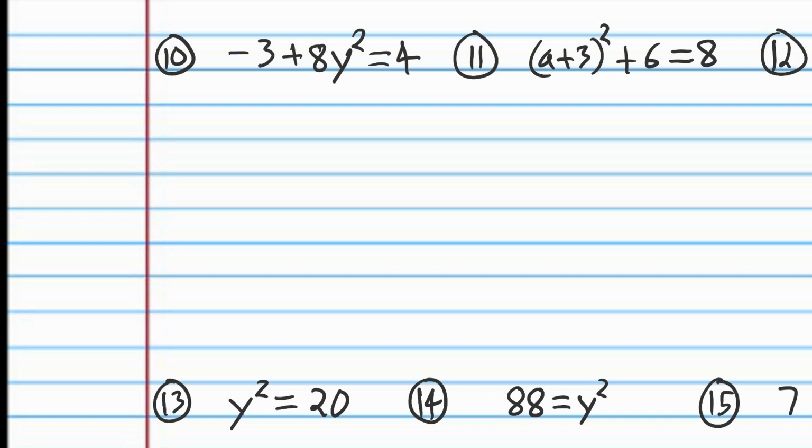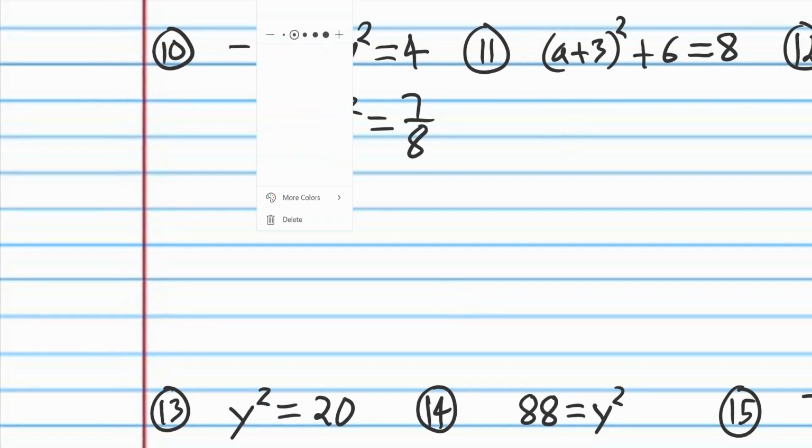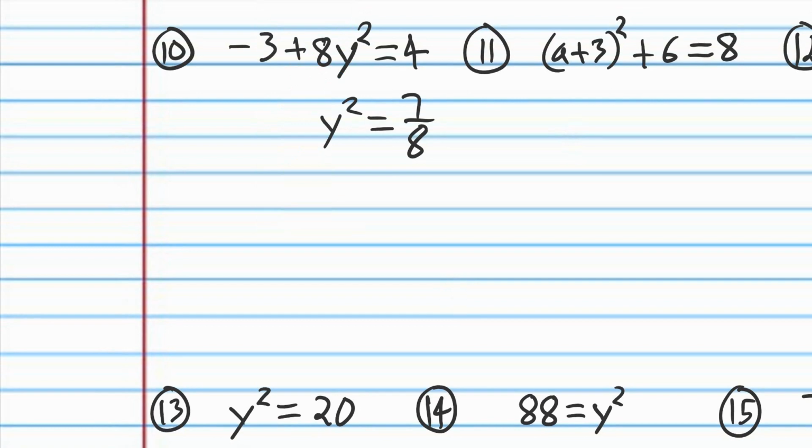All right, we're back. So I'm going to add 3 to both sides, and I get 7. And I'm going to divide both sides by 8, and I get 7/8. Again, if you add 3 to both sides, this disappears, and you get 7 over here because 4 plus 3 is 7. And then after you do that, you have 8y squared is equal to 7, and then you have to divide both sides by 8, and you get 7/8. I'm doing that all in my head, and you have to do it in your head also, unless you want to show all those steps. And if you want to show the steps, I'll see you next month because you're going to be doing this for a long time.